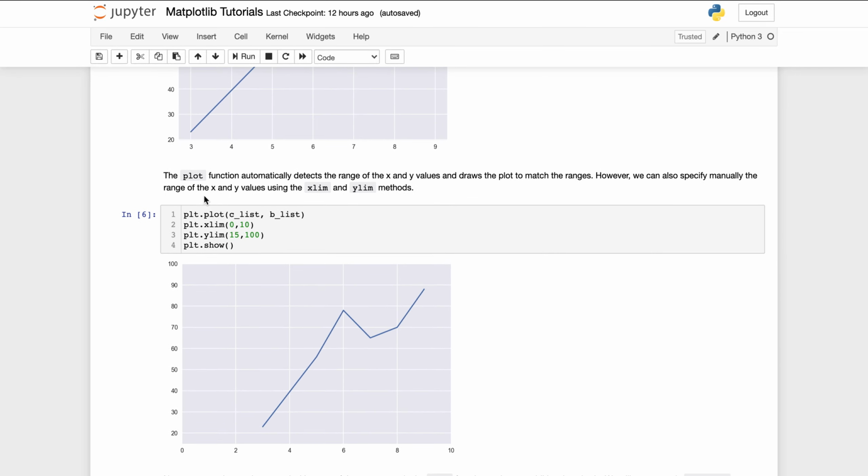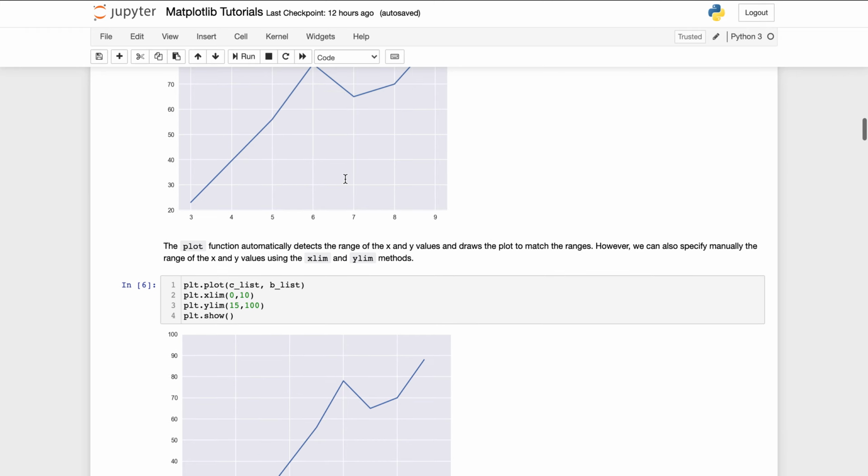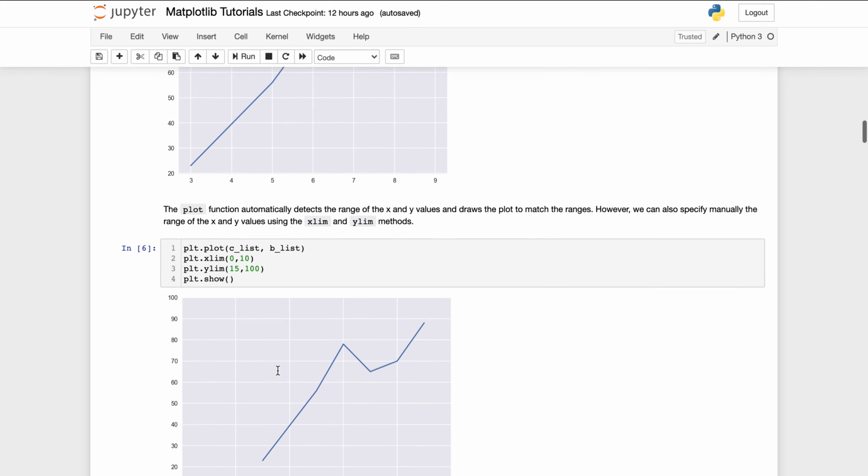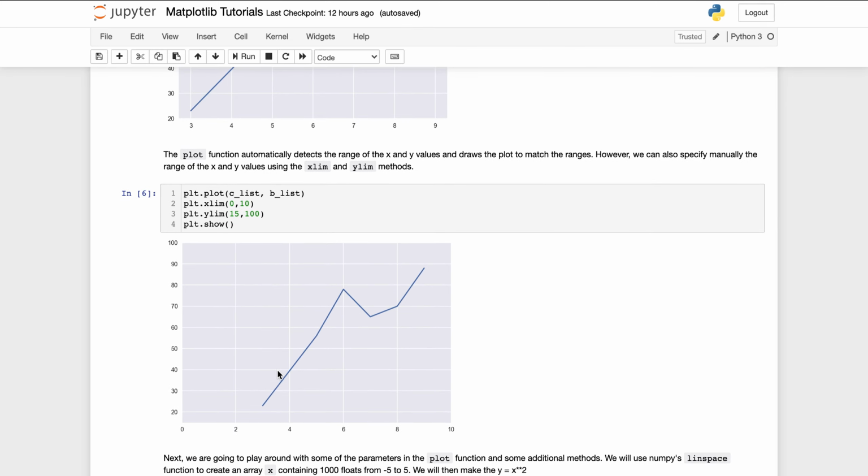Matplotlib automatically sets the x limits and the y limits based on the inputs. Here we have the x range from 3 to 9, and that of y is from 23 to 88. So it automatically sets it. Now you can manually set the limits as well.